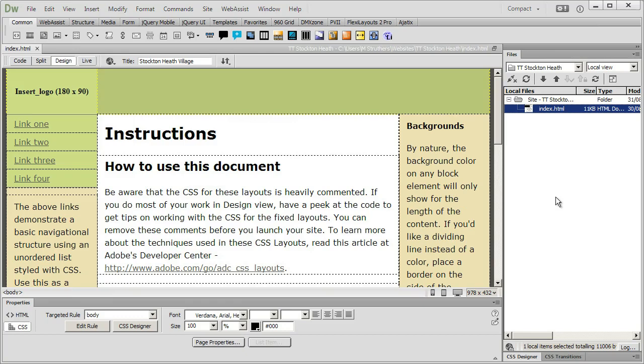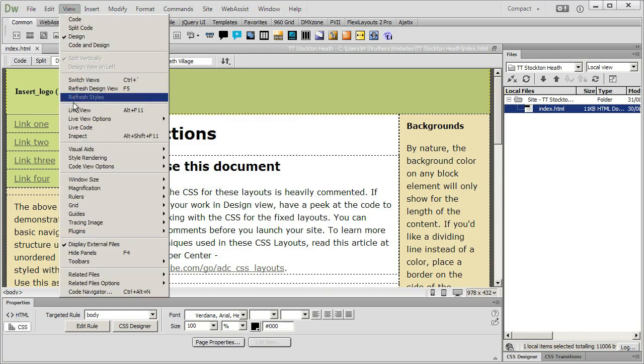I'll leave that for the moment, only because I want to show you something else first. It's an option that you might want to switch on or switch off. I'll show you what it is so you can decide. Come up to your View option on your menu bar, and then roll right down to where it says Toolbars. And then you'll see the flyout here, and we have two further options.